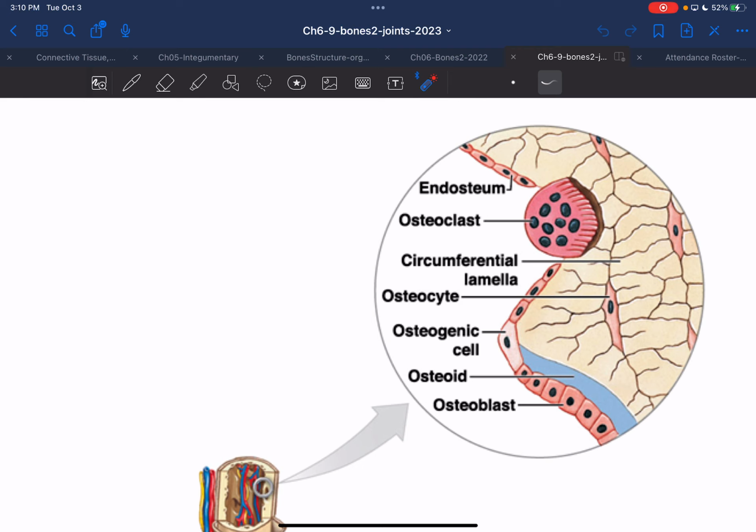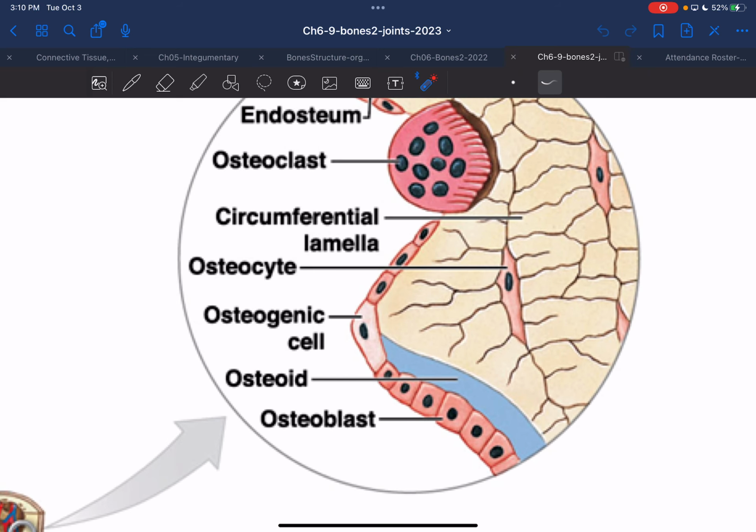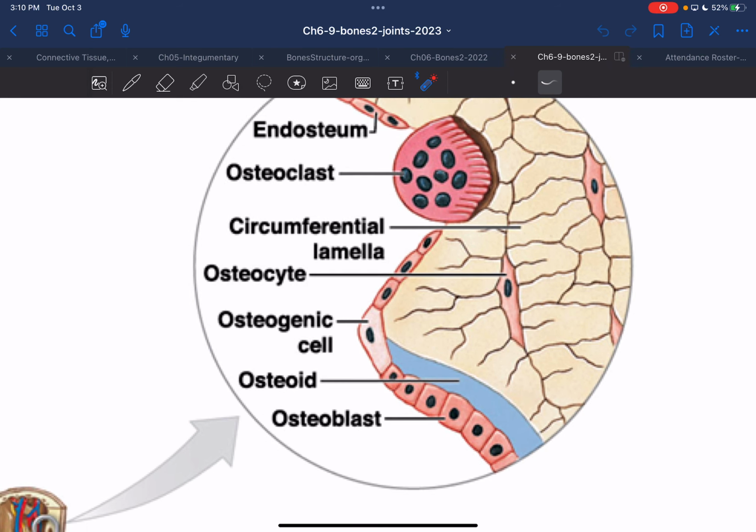And osteogenic cells have the ability to differentiate into osteoblasts. And so all of these osteoblasts, they're capable of doing what with bone? Building. Let the B remind you of that. And you can even see that very thing annotated on this figure, that this blue color on my screen that you're seeing is unmineralized bone. That means that osteoblasts have placed an unmineralized bone here, which we call osteoid.